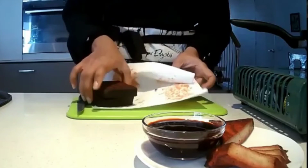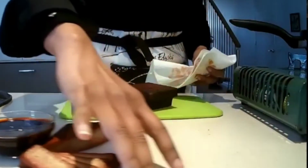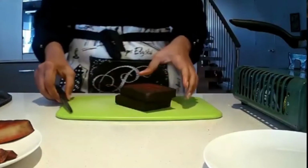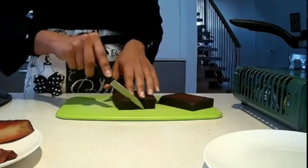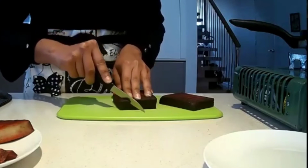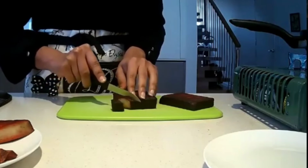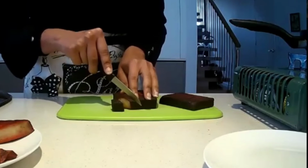So we're just going to, as I mentioned at the beginning, slice in the diagonal. I'm going to move him to the side. Putting him to the side so you can see me slice first. I'm going to go with the bigger guy. And I always go on the diagonal because it just gives that beautiful skin the opportunity to jump out and be able to kind of get displayed on the length. So the longest possible piece there.